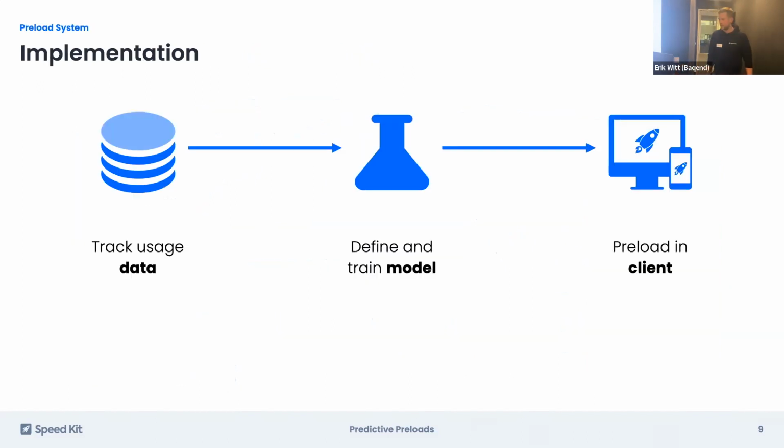Right. So this leaves us with the right side sorted, sort of. And I don't want to touch too much on the left side. We have a real user monitoring stack to build that is complex, but you can do it, and there are solutions out there. And I want to focus today on the model part. So if we have data and we know how to preload, how do we decide what to preload, and what are the first steps in that direction?